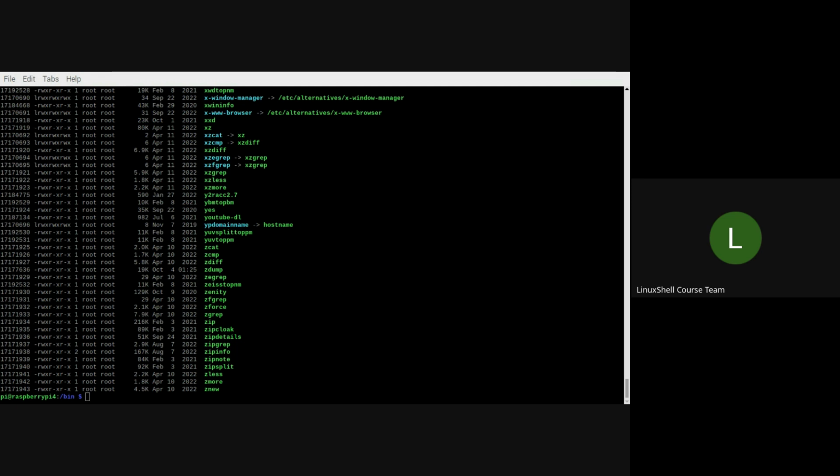So if you make changes to the soft link, it will always point directly to the original file. But if you see there are a few soft links, look at the second line itself. You see the size of this file, how much is it? Just 34 KB. Another one is just 31 KB. Another one, this xzcat, is just 2 bytes.